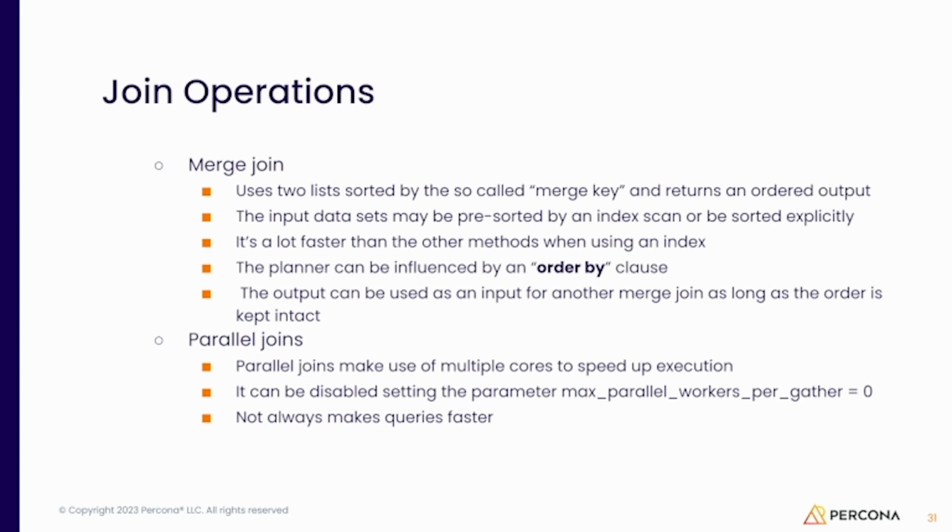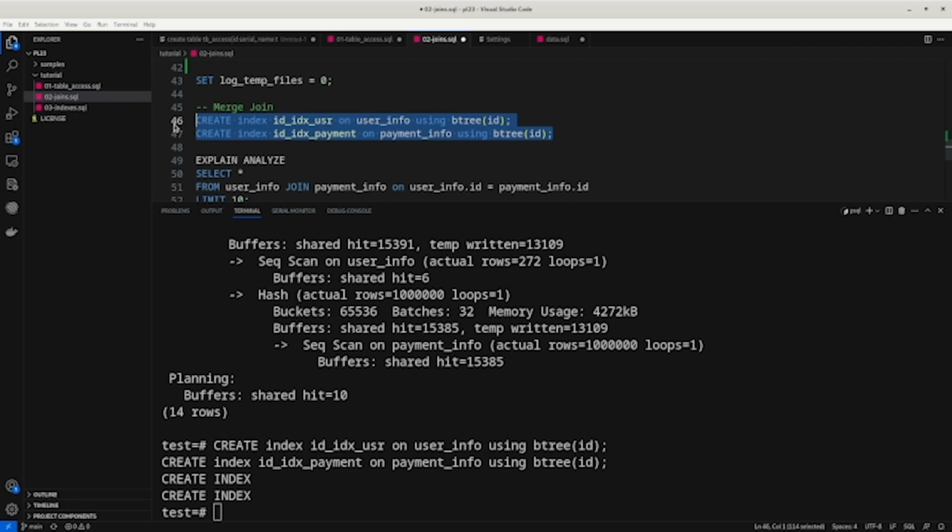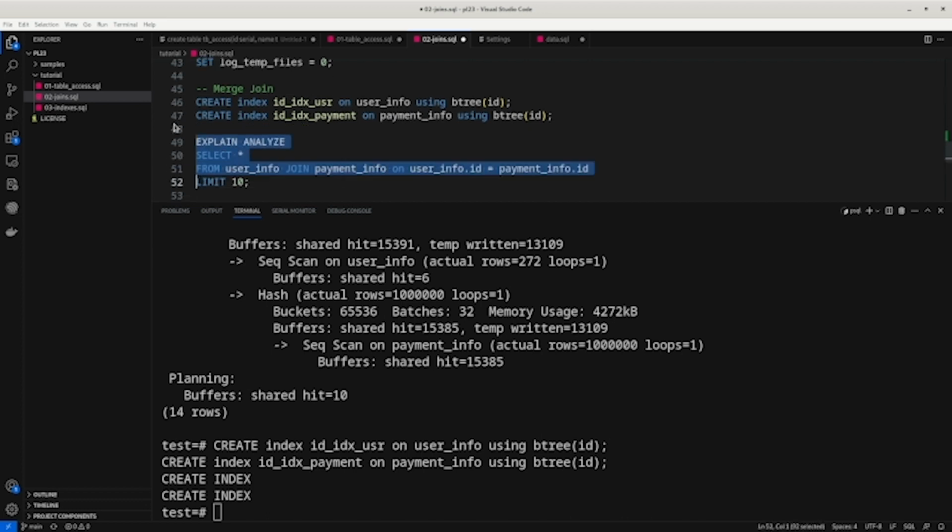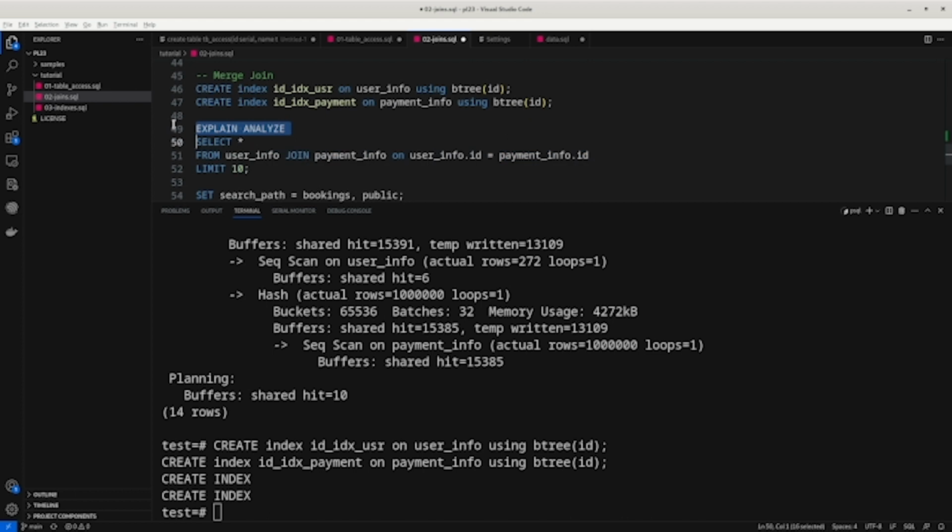So it will get those ones and merge those results. Right? It's highly efficient. And the result of a merge join can be used for another join. In this example, I'm only joining two tables, right? If I had a third one that depends on the result of this join, the database would also be able to do that.